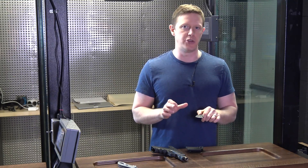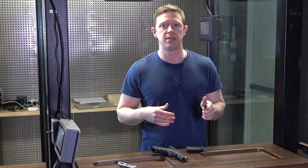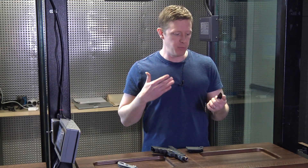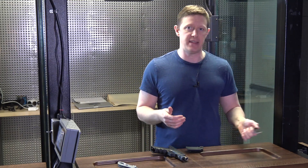Third negative: the blade length is a little on the short side at two and a half inches. From my knife training groups, the minimum we want is three and a half inches to reach internal organs, especially into the chest and neck since they sit deeper. If you're dealing with a bigger person who has more body fat, that two and a half inches might only open up fat layers and not reach the tendons, nerves, or blood vessels needed to get pain compliance or start the hydraulic leak to stop the threat quickly.